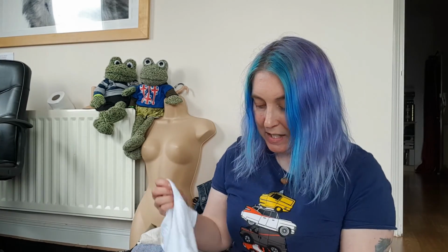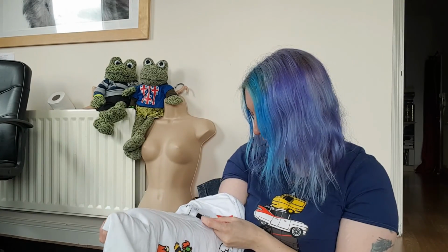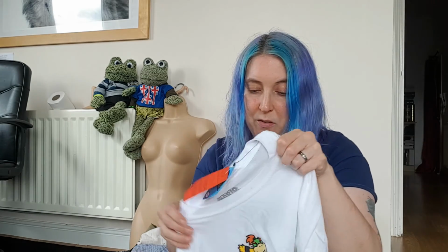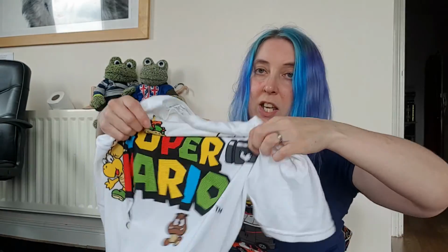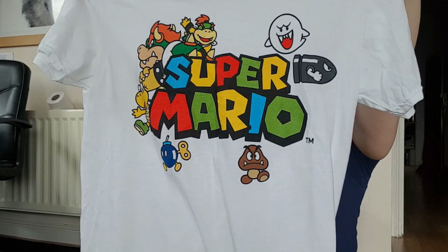So the rest of it is generally clothes I've got today. I've got this, which I think was supposed to be on a sale rail, and I don't know if they've charged me that. It is new with tags, which I didn't notice, and it does say Primark and it does say £6, so that's not too good. They've charged me £3. It's really nice rubberized print on that, which is really cool, so I'm hoping that that'll go for a decent amount.